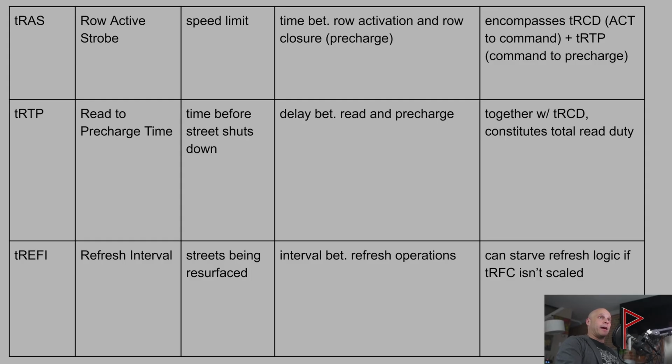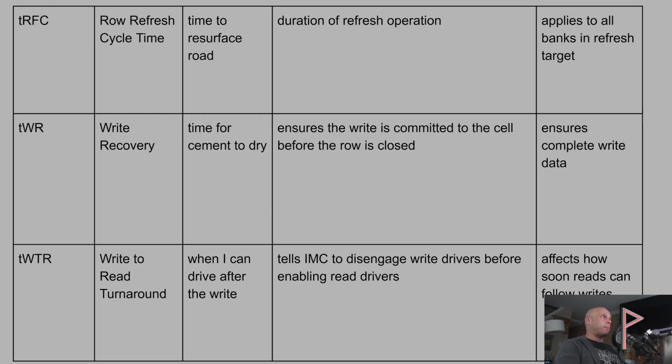tREFI, we know all about. tRFC, we know all about. tWR, write recovery, that's the cement drying, right? Because the cement truck is attaching that data. It's resurfacing the road so that the data remains on the row, right? And unless we want the read on top of the write, we've got to let that data set. We've got to let the road, the pavement, dry before you can read the data. Yes? So that's your write recovery.